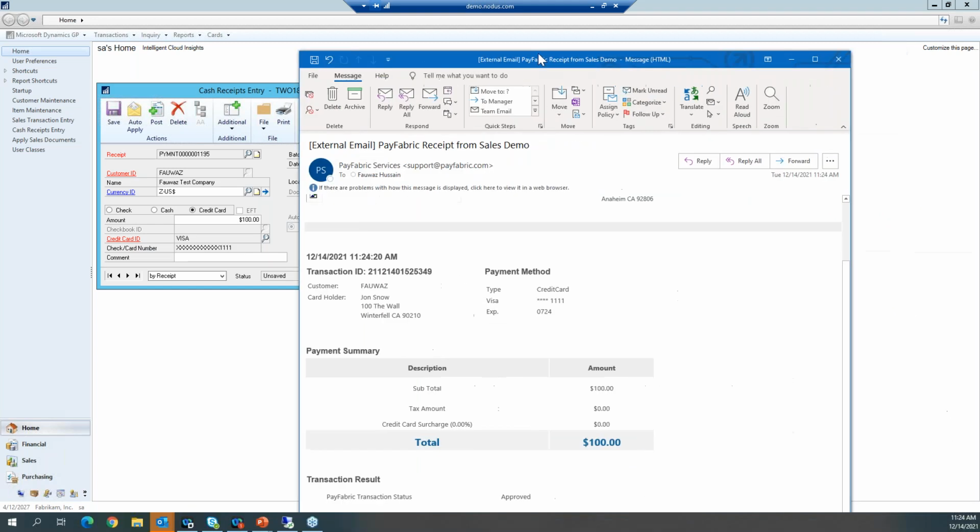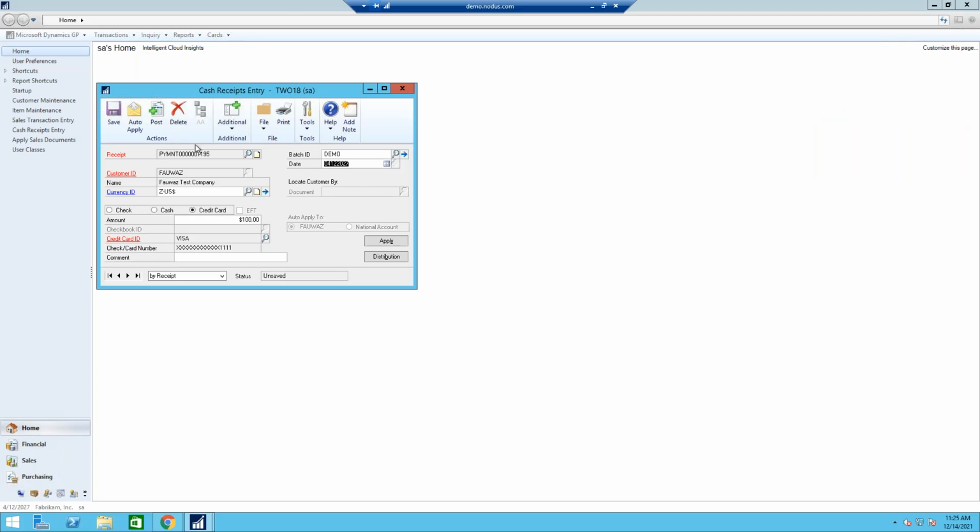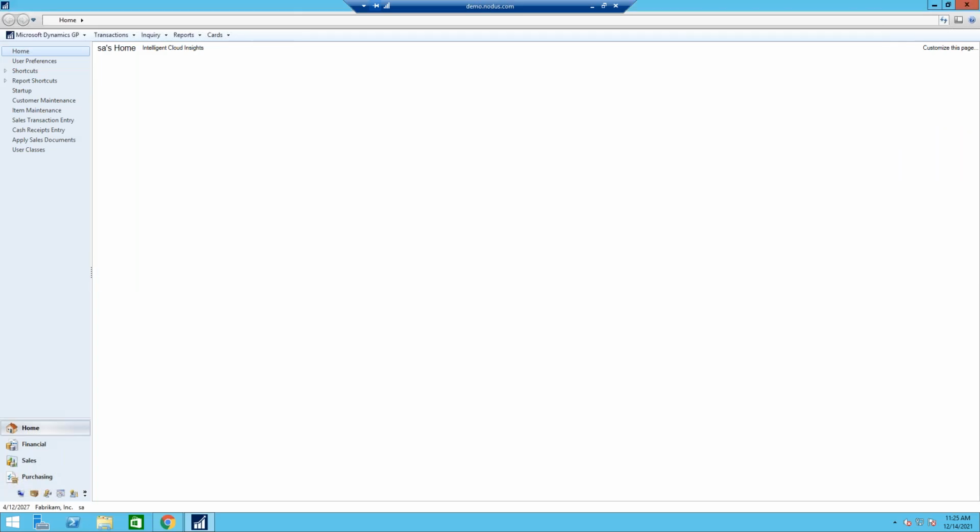And just to show you what it looks like, this is basically what a simple template looks like. I just processed this payment for $100. Again, this is just a template. You can write whatever you want on it, but the point is that every time a payment is processed, a confirmation is sent to the customer directly. Okay, so this is just an example of how you process payment directly inside of Great Plains.